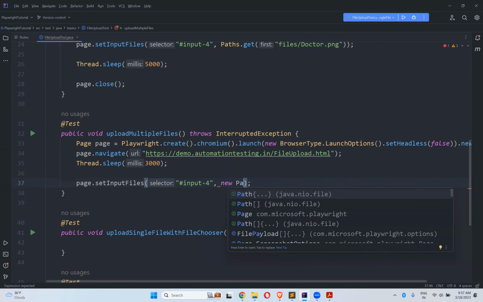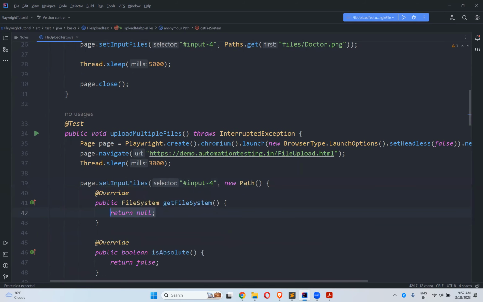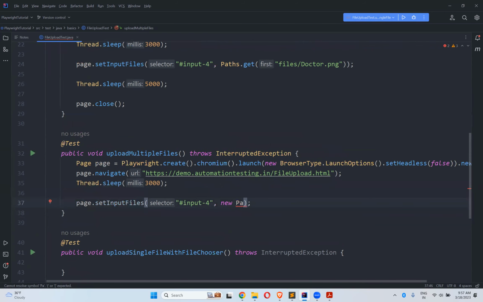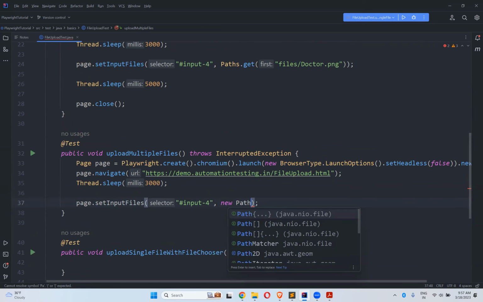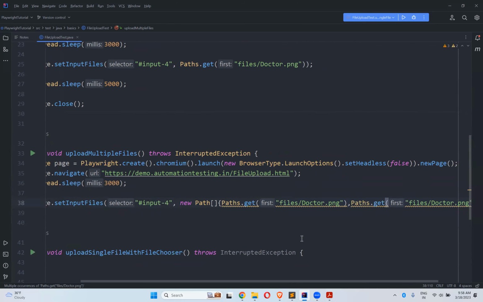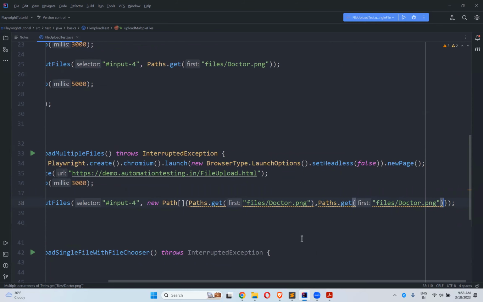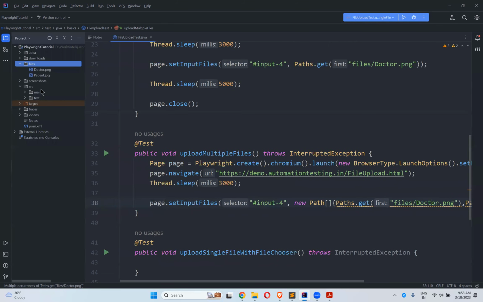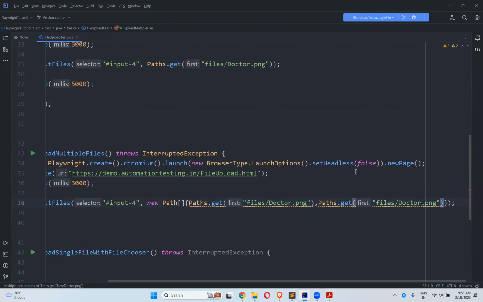So new Path array, and in the same way, Paths.get, you need to mention the multiple file paths. This is one, then comma, and this is another one. Now, that is not doctor.png; patient.png I'll provide as the second one.